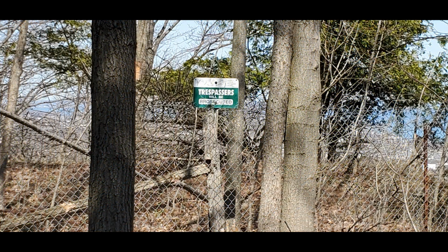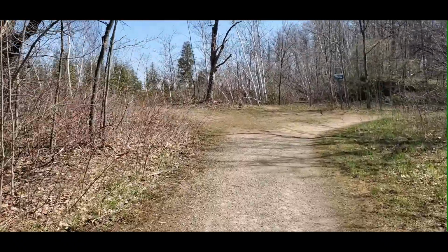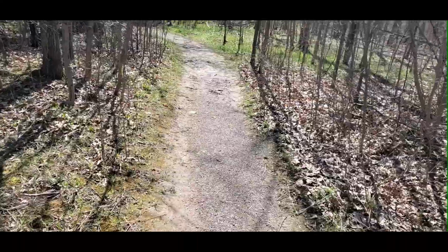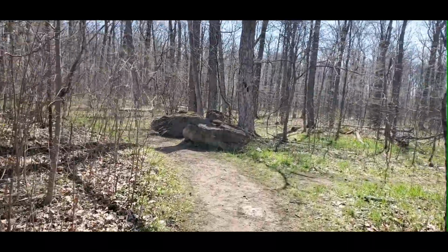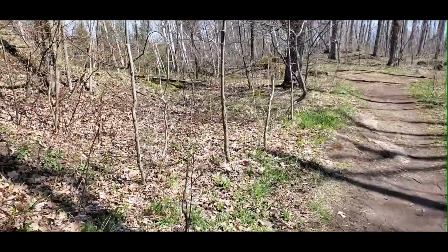So we'll continue on around to go back to the other side of the quarry. There's a few signs about private property. And we'll hook back up to the quarry trail, which again skirts the edge of the quarry. And there are signs here and there talking about using it at your own risk. Make sure you do have a working cell phone with you in case you need to use it. I think there's pretty good cell phone coverage. You're right above Grimsby, so my cell phone had no issues. But be sure to have one on hand in case there is some kind of an event.